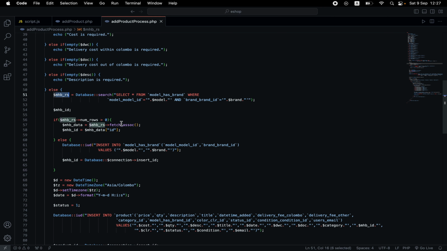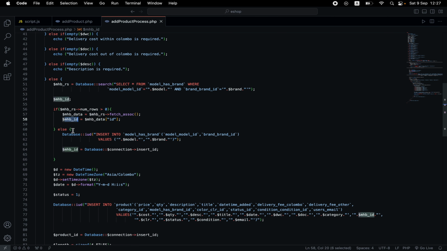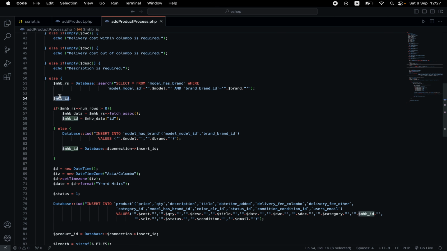So if this data exists, fetch that data and assign it to this MHB data variable, and then get the ID from that MHB data and assign it to this variable. So this is the global variable that I created here.